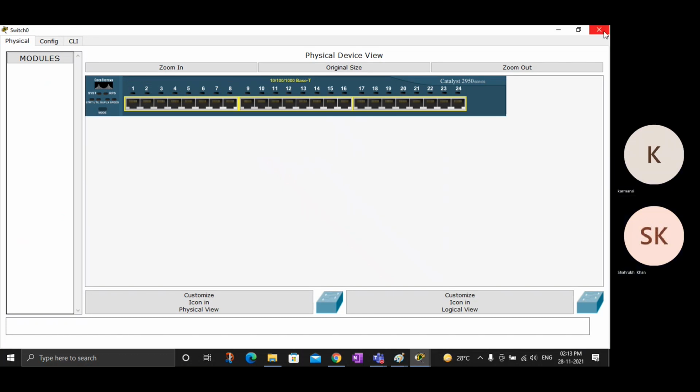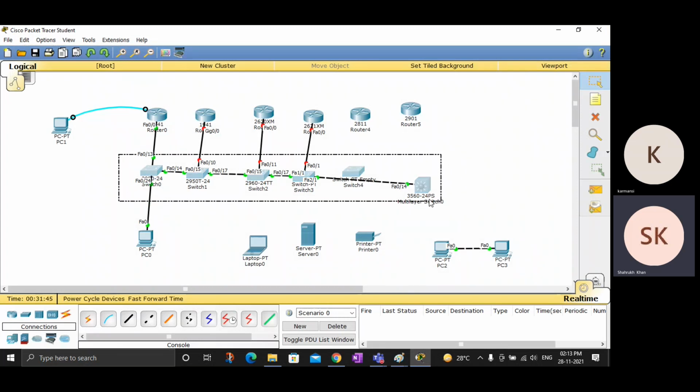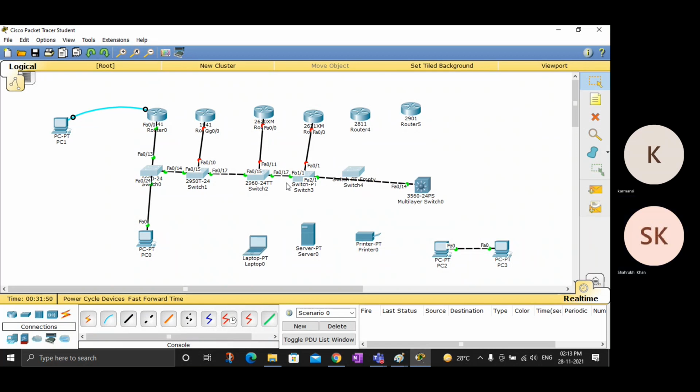And what I was showing you here, I'm saying that generally they are used to connect the same devices. If you use this multi-layer switch, you can connect devices of different networks too. So it's not like you cannot connect different network devices with the switch. It is totally possible. But the work will be complex and the work will increase a little bit. If you use a router for that purpose to connect different devices, your work is easy and the network load will also be low in your network.